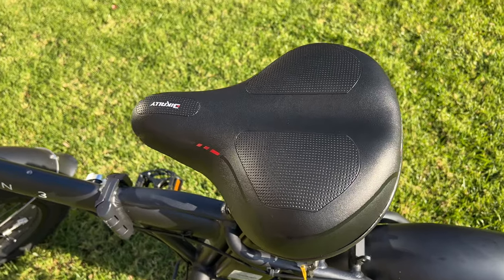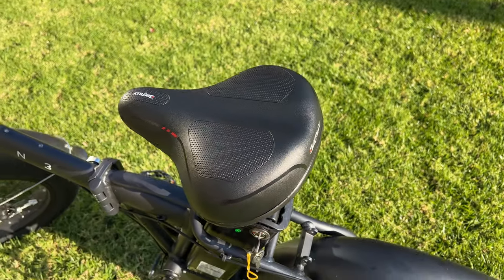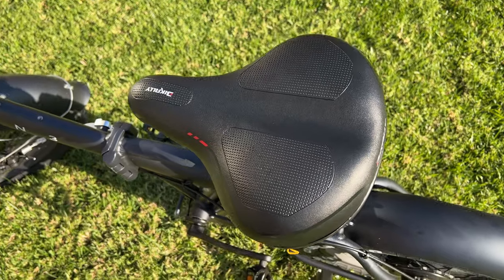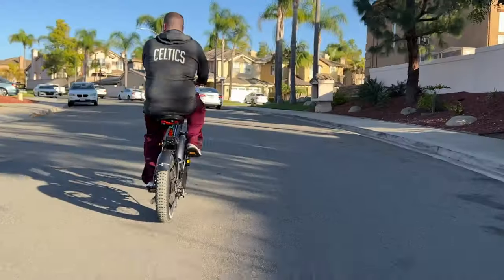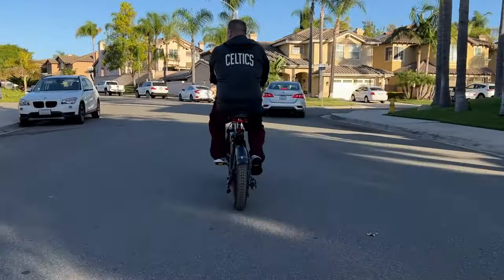I definitely recommend picking this up. If you're looking for a bike saddle seat that's going to be super comfortable and give you longevity in terms of being able to ride without too much butt fatigue, that's a great seat to pick up. It's really inexpensive, it's water resistant, it's got a lot of good features. It's got suspension and shocks built in so that it'll absorb some of those bumps on the road. It's a great seat — I wouldn't call it little because it is pretty big and comfy. I really, really enjoy it.